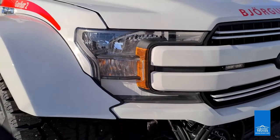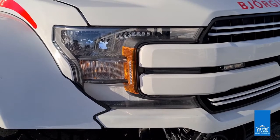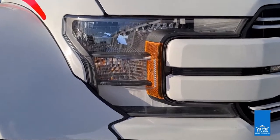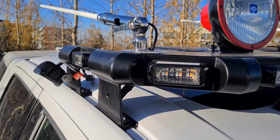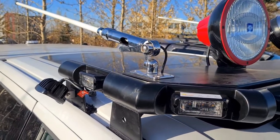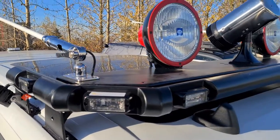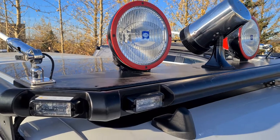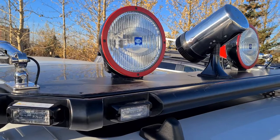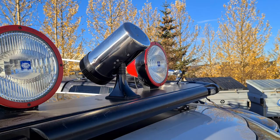As we need to rebuild the body to fit the tires, we also need, for example, to cut into the headlights, sacrificing the high beam and moving it into a separate auxiliary light. Winter operation in Iceland can be very dark and visibility issues are often very challenging, so the vehicle is fitted with many extra lights. For a rescue vehicle, this also includes priority lights for driving in traffic. In remote Iceland, the vehicles also need strong communication equipment, including a system which covers all of Iceland, and VHF, which is commonly used in a group operation.